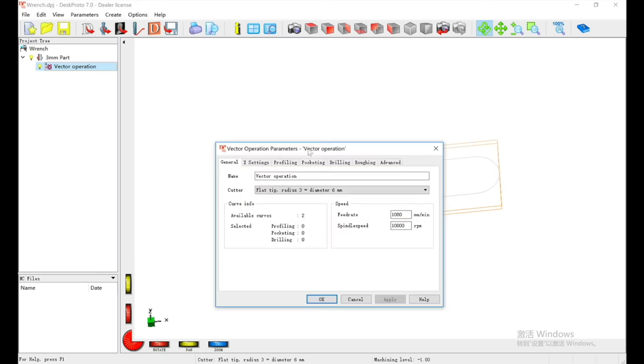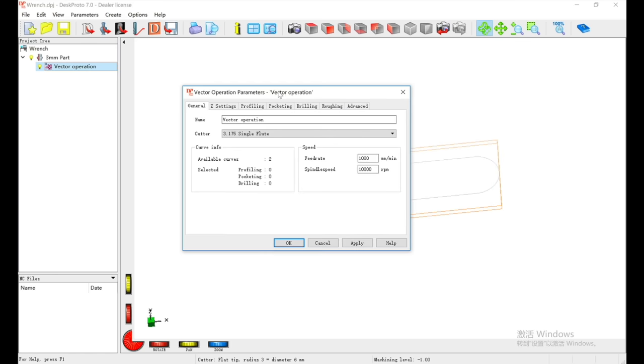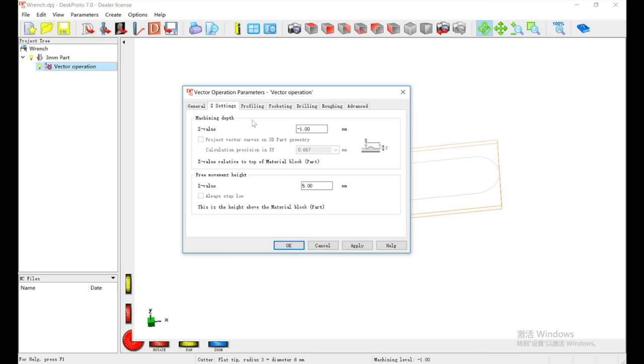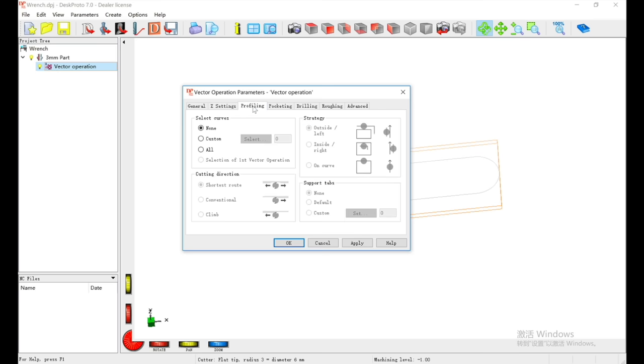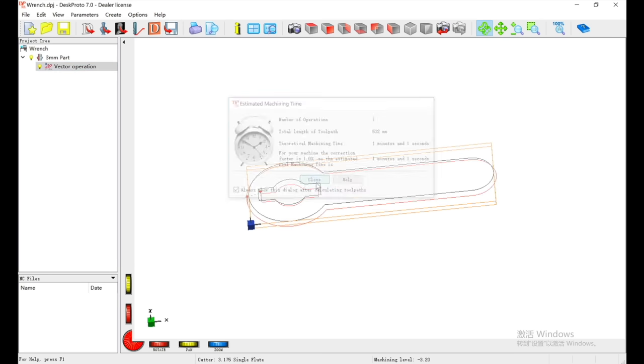Okay, let's go to vector operation. Let's select the cutter. We are going to use 3.175 single flute. And we're going to change the feed rate, because it's aluminum, it should be slower, 500. Spindle speed should be higher, so 12,000. Okay. Let's also go to cut settings. Let's change it to minus 3.2 because I want it to cover the aluminum. Profiling, let's select all. And we can take a look at the cutting path first. We can load it and see the estimated machine time.